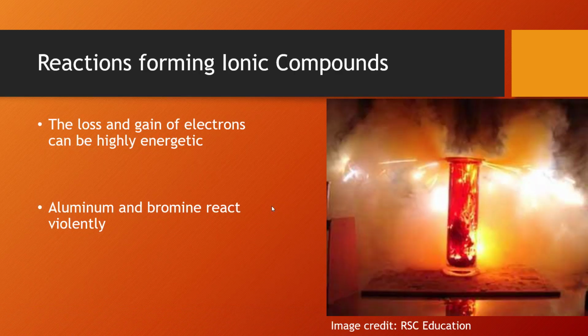When ionic compounds are formed, it is often during these very explosive reactions. And this is because the loss and gain of electrons is very highly energetic. Here we have the reaction between aluminum and bromine. So aluminum plus bromine is going to make AlBr3. We're going to see exactly what that is in a few, but the aluminum ion is going to lose 3 electrons, and each bromine atom is going to gain 1 electron to become a bromide ion, making that AlBr3. And that will be highly energetic, giving off sparks. And we're not going to do this in class because I like to keep our classroom.